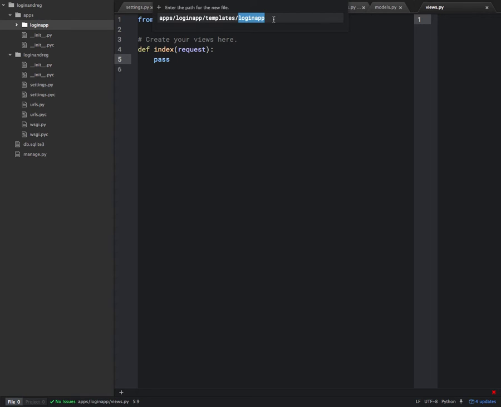So if we named index right here, if we said this was index.html, and in our oceans app we also had an index.html, those names, because all of the templates got pulled to the top, those names would conflict. And so by giving it its own folder, like login app, then it pulls this folder up, and it can find the login app's index.html versus the oceans app index.html.